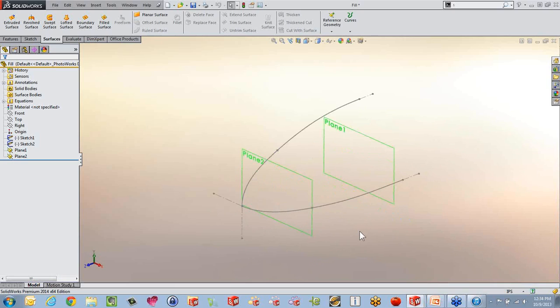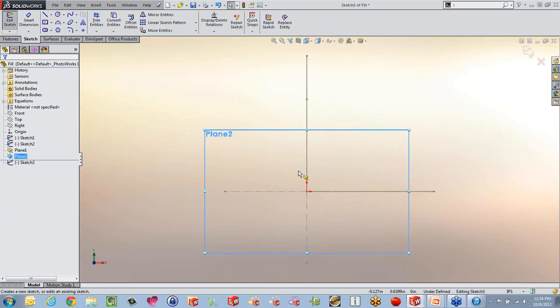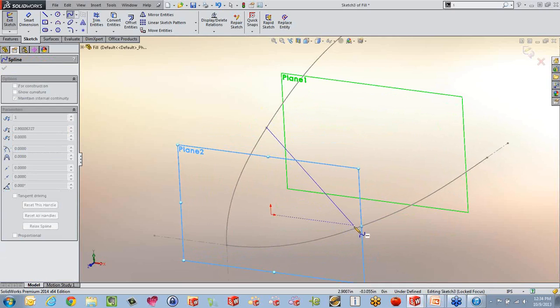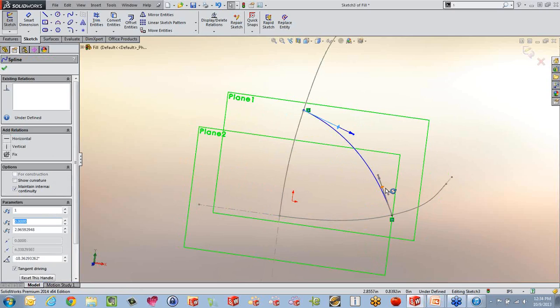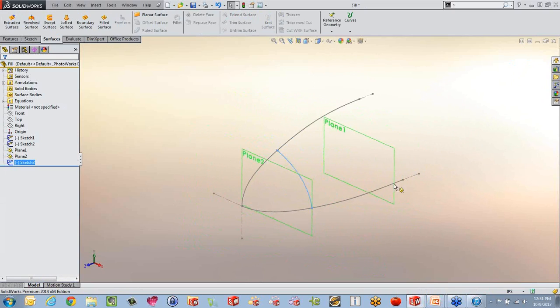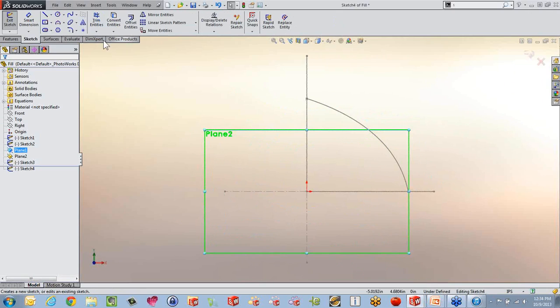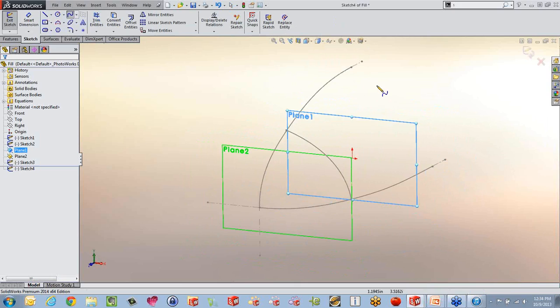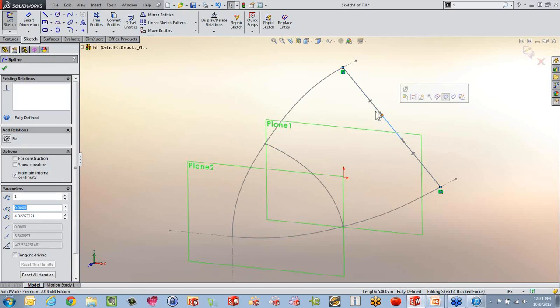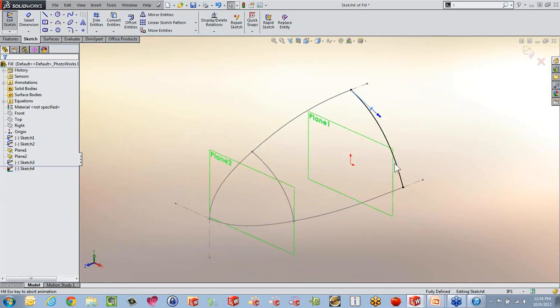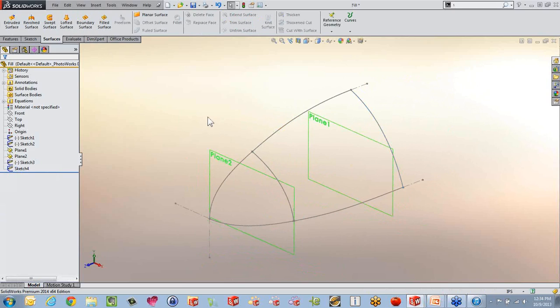So what I want to show here is, well, let's finish this one up here. So I'm going to open up a sketch on plane number 2, and I'm going to do another spline. Select this point right there, and I can go down and select that other endpoint there. Again, I can hit escape, and now I have a spline there that I can adjust the way we want, right? Let me go up and create one of the other planes up here too, so we can see how this flows together. So again, a couple of spline points there, and again we get that control with the different arms. So here is where we're looking at the loft versus the boundary situation.